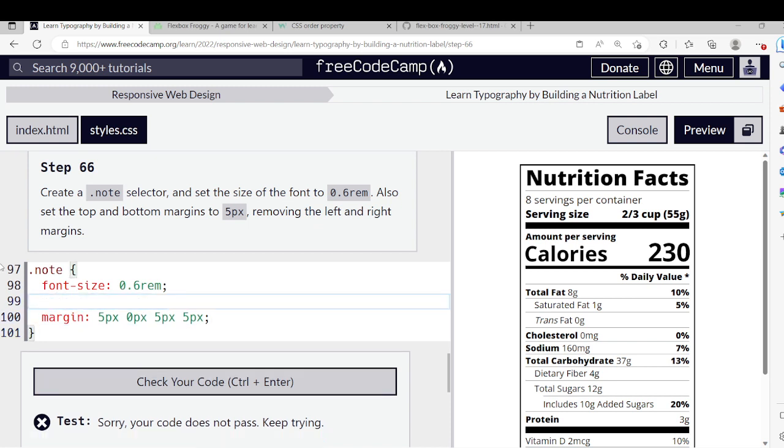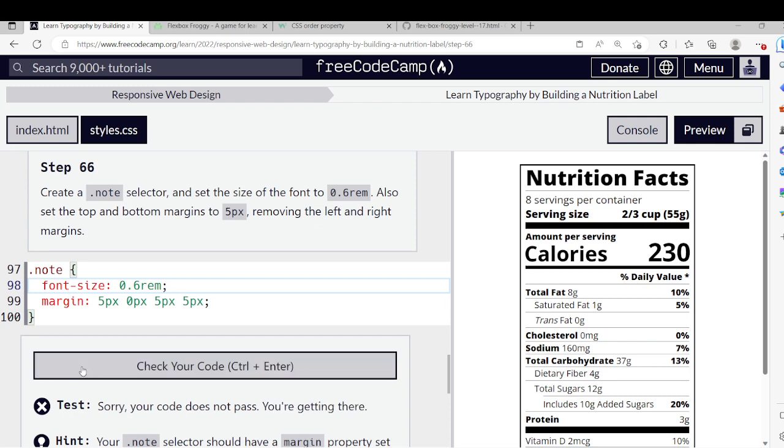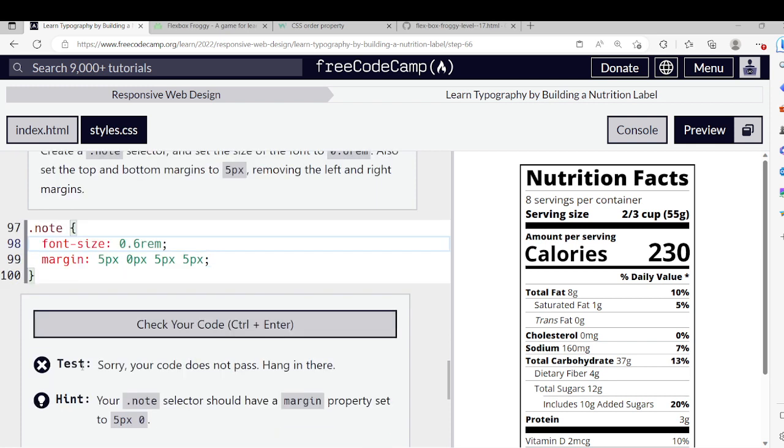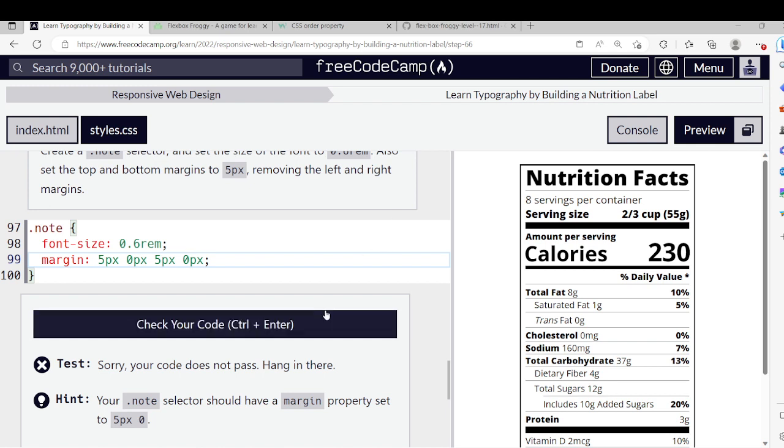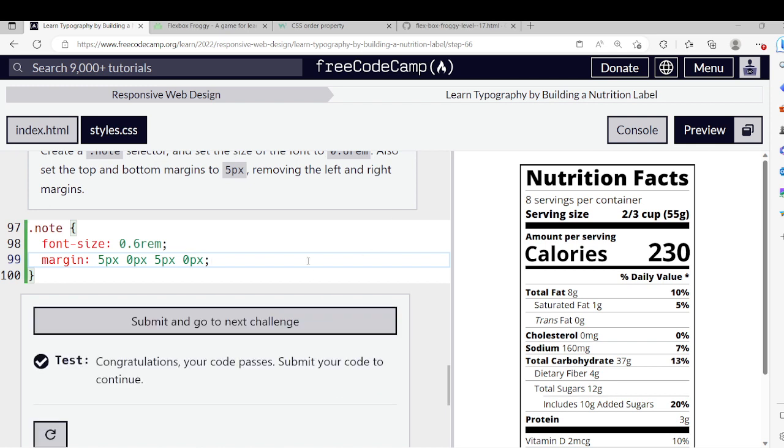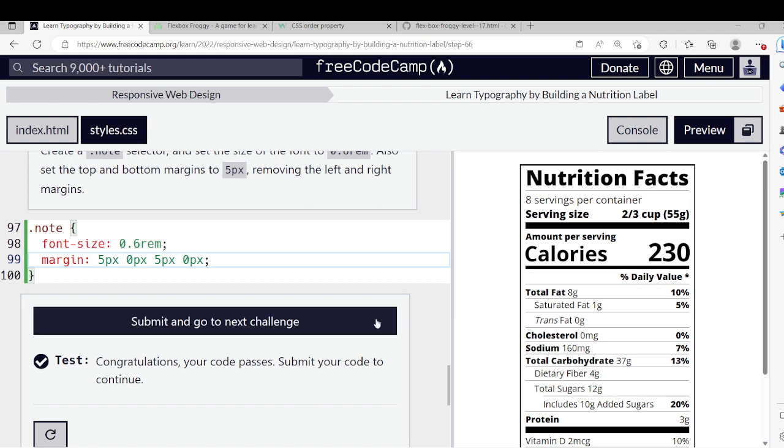I'm going to get rid of this code and see if that works. Oh, okay, so this is top, 12 o'clock. This is right, 3 o'clock. This is bottom, 6 o'clock. So this should be 0. So this actually should be 0. I'm going to see if this works too. But shorter notation, I think, would be what they were describing, but this works. So I kind of made a little bit of an error there.